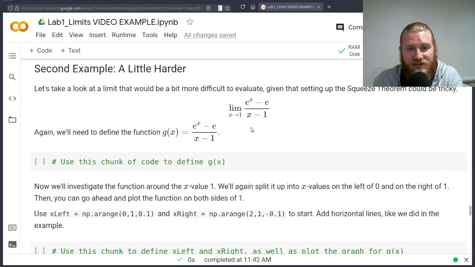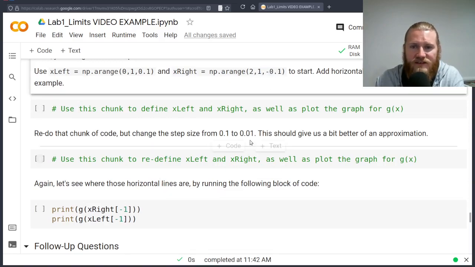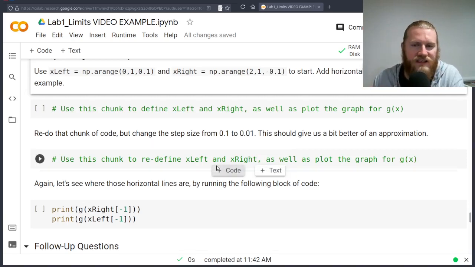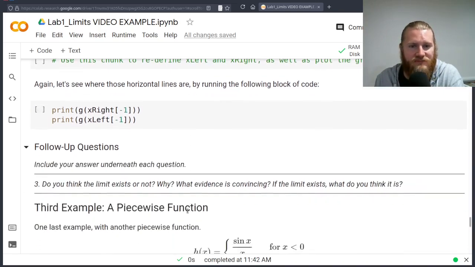The second example is one that we would not be able to do right now by hand. This is something that we can't access or evaluate. The first one, we could do some squeeze theorem and figure it out, but this one we can't right now. Eventually we might be able to do this. But we can at least go ahead and define the function and check out visually what's going on and see what happens. Here I'm asking you to change your step size from 0.1 to 0.01 on the next one, so you'll have 2 different plots. But visually, we should be able to get some good evidence, and maybe we'll be able to figure out what the number is that this limit actually is approaching.